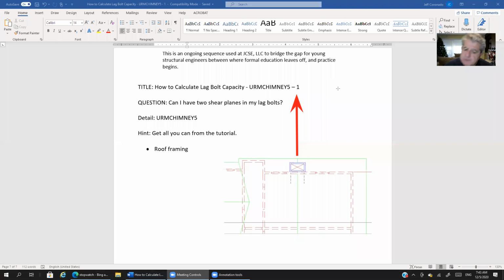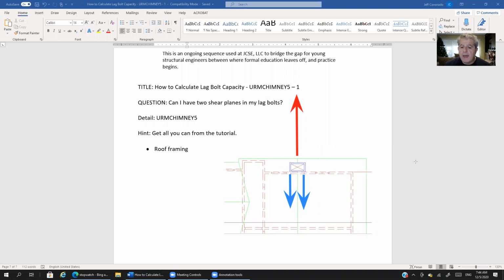Now, you might ask yourself, why? Why would it pull away? And let's cover that in another Bridging the Gap session. Let's not get bogged down with that too much, but it has to do with different periods of vibration between the chimney and in this case, this is a wood-framed structure. But the chimney is going to want at times to pull away from that structure. So what we need to do is to anchor the chimney back into the structure.